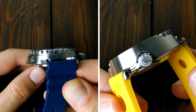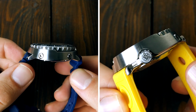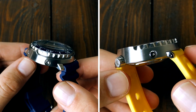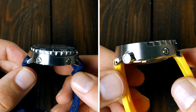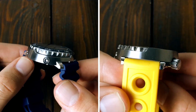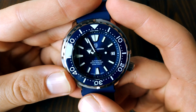It covers pretty much the whole cutout, while the Steeldive has a gap between the cover and the crown itself. And also this is where the Pagani Design is a little bit more original. The Steeldive has pretty much the exact same crown design as the Seiko Tuna, while the Pagani Design tried to do something different. As mentioned, both of these watches have 120 click unidirectional ceramic bezels.